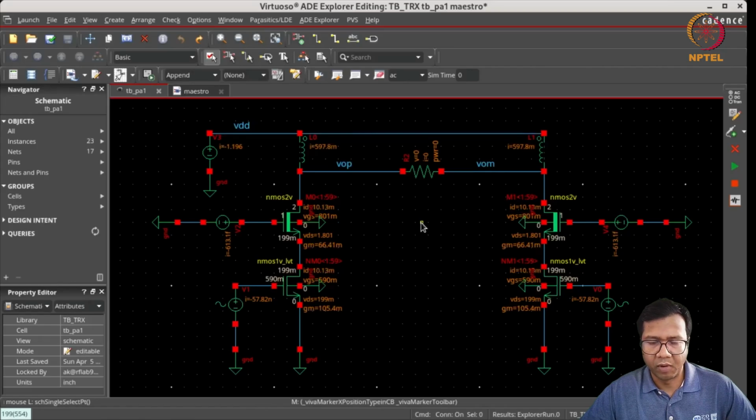There is one more type of analysis called load pull analysis, which is used to optimize the load seen by the power amplifier, which can give either the best efficiency or the best linearity. Here in this simple design exercise, we have only used the harmonic balance and the other small signal simulations. This design can be used as a first cut output stage. Then this design can be further tuned to improve efficiency while maintaining the linearity.